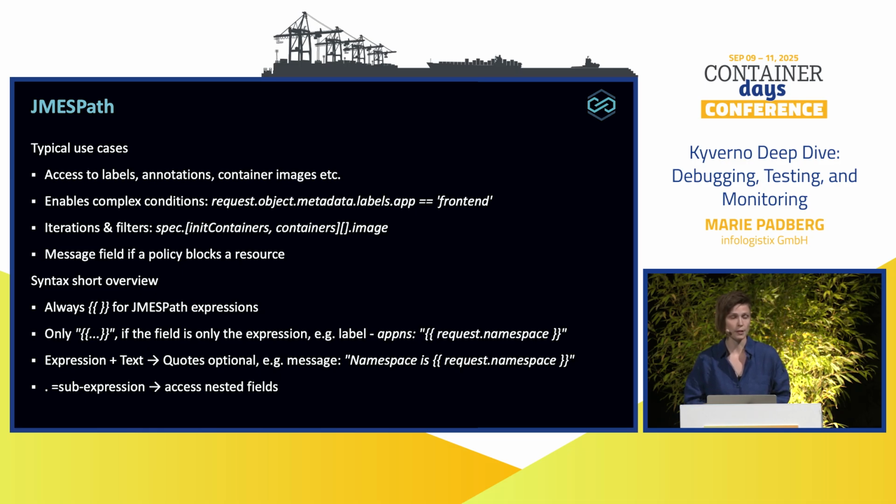One more really nice feature is to embed these JMESPath expressions in a message field. If you show, for example, what the actual namespace is in which the workload should be created, that helps your users to understand why their resources were blocked, and it helps you to understand your JMESPath expression.